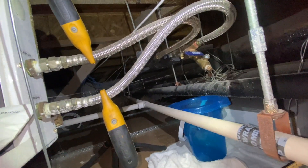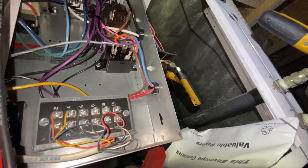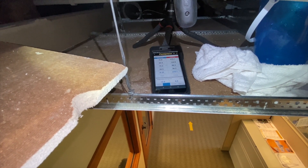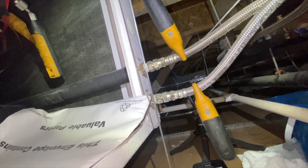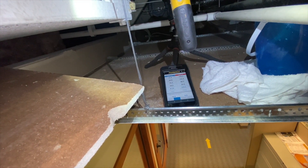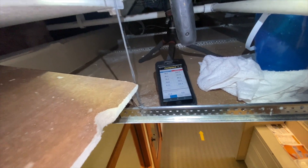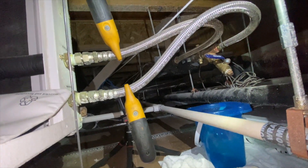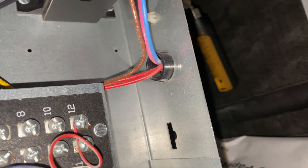There usually should be a screen in there. Whoever was here last probably took the screen out and left it out so it would last longer — apparently it can still get clogged. We're going to give it a minute. We're already at about a 10-degree differential between water supply and return, which is a lot better than it was. Our pressure isn't hitting 300 and our suction is much better — that might have fixed it.